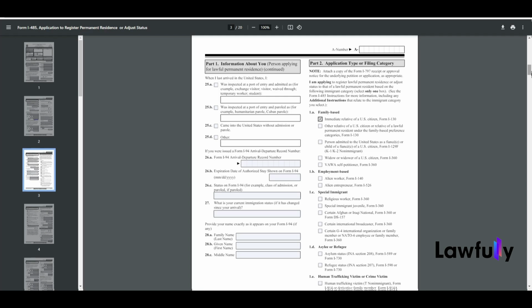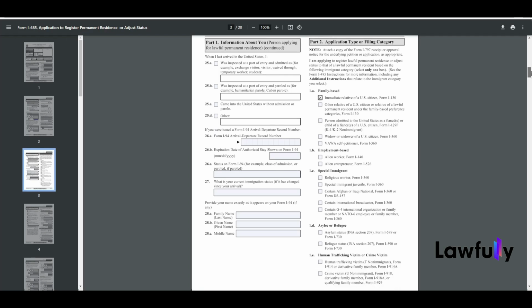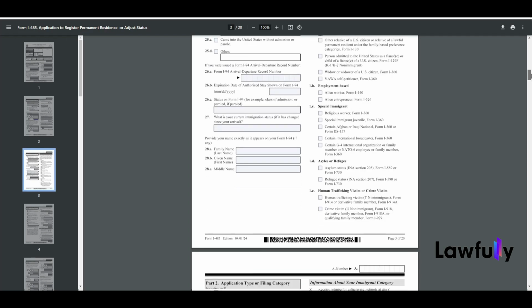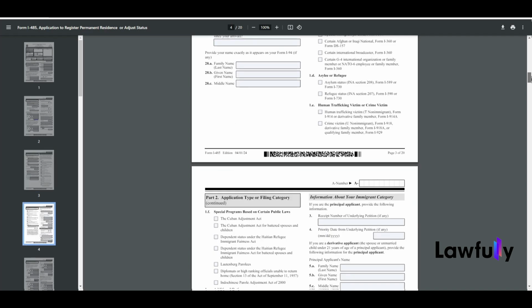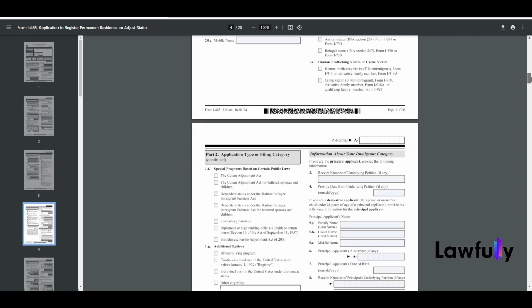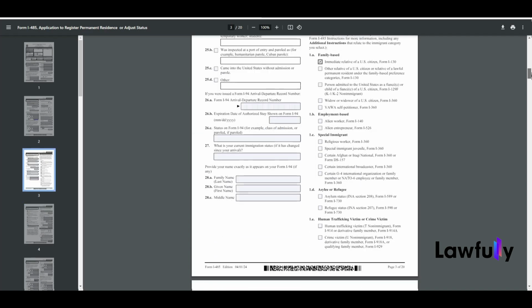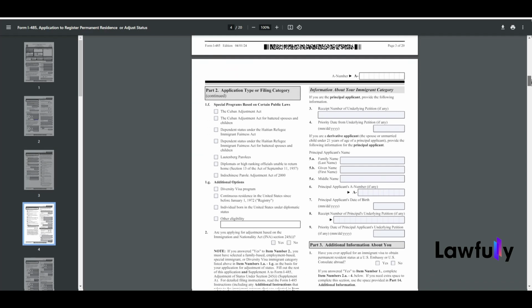So, in this case, let's say that Sarah is applying under the family-based category as an immediate relative of a US citizen, Form I-130. But remember that you have to check the box that applies to your own case. And if you can't find your category on this page, there are more on the following page.